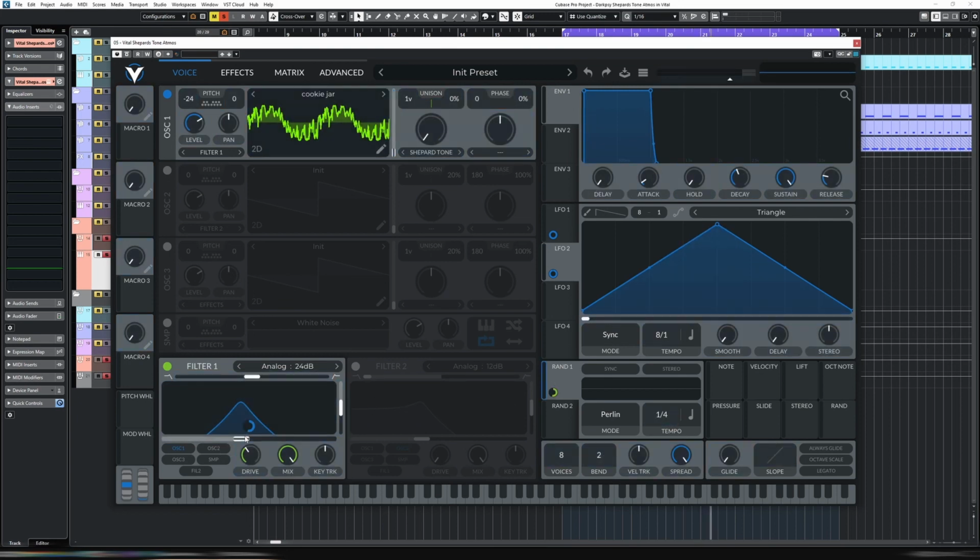Let's put a random on the cutoff. Let's now reduce the sustain and decay a bit to make it a bit more pluggy and short.